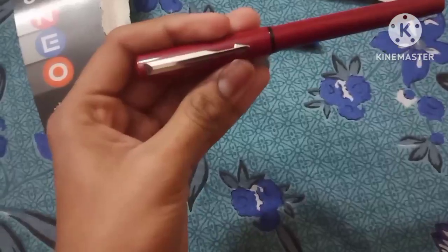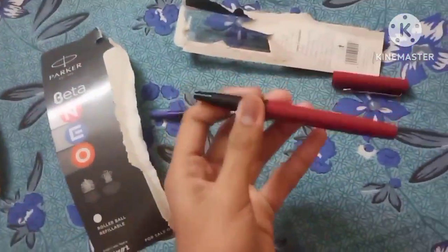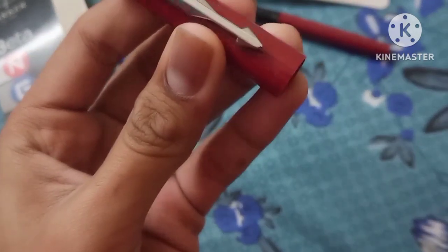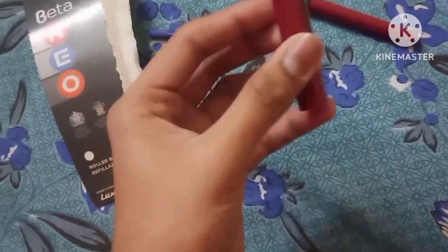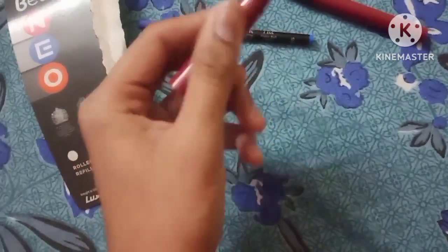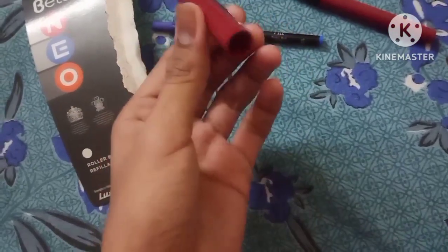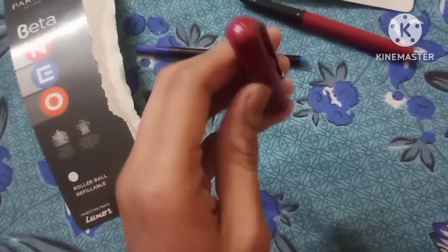Oh, it's a pretty cool pen. You can see, let me just open it. Ooh, very amazing. You can see it's a really amazing type of pen. You can see the Parker logo, and here it's written Parker in really light letters. This is the iconic clip of the Parker. And if you see closely, it's in pentagonal shape. I'm seeing a Parker with a cap of a pentagonal shape for the first time. Seriously, the first pen. And from here it's circular, and here you can see it's pentagonal.